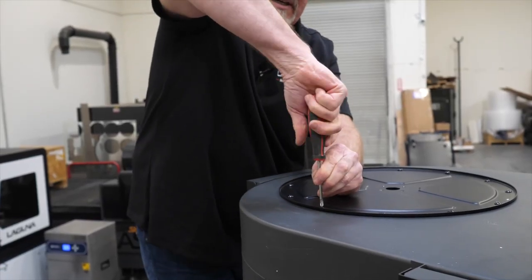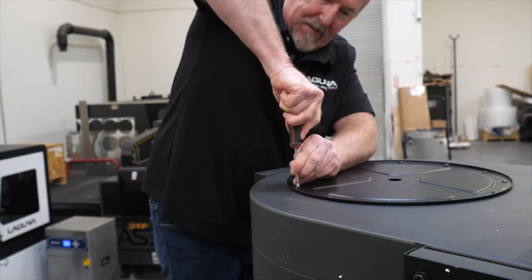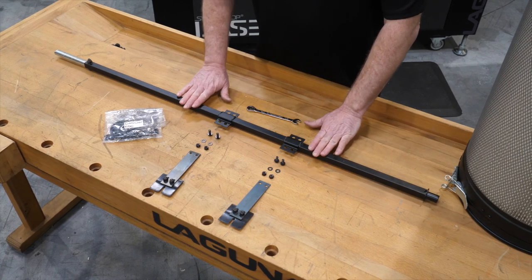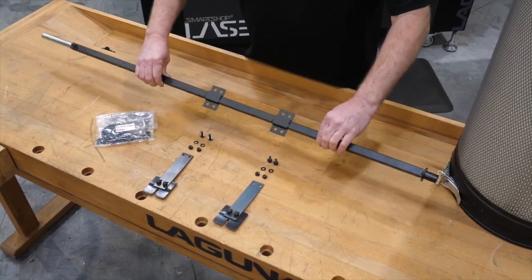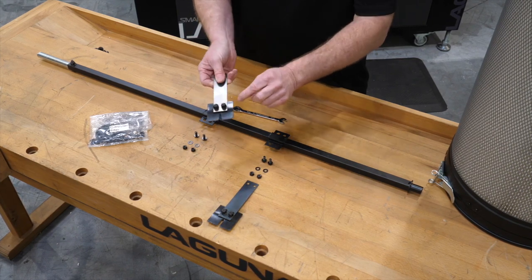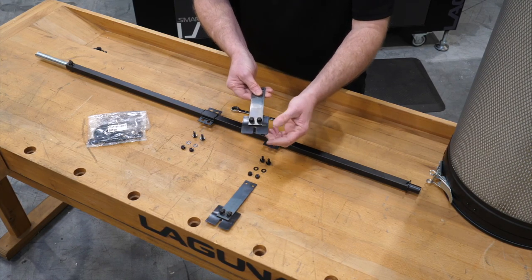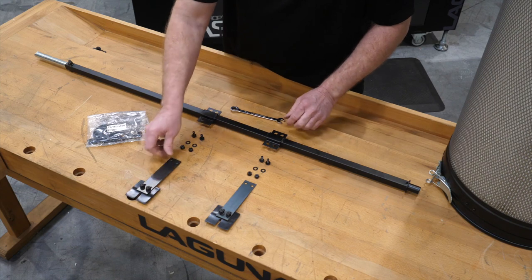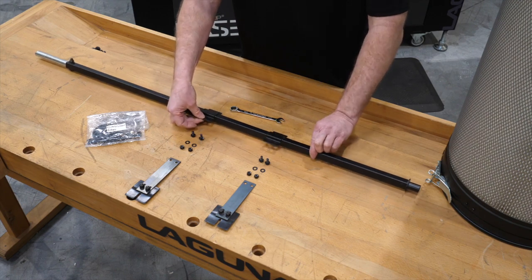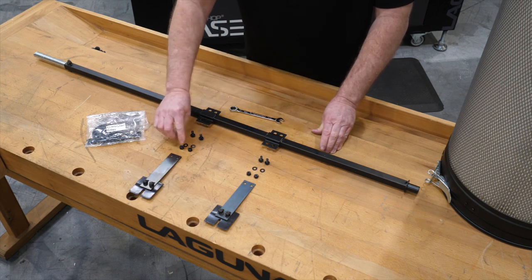After installing a lot of these loosely and getting them all in position, finally tighten them all down. The next part of the assembly is to install the filter. First we're going to install the filter cleaning mechanism — we have the filter cleaning rod and the two paddle assemblies. These have rubber tips that will intersect the pleats of the filter and they are adjustable. Simply loosen the nuts, slide the paddle inside out so that it contacts the pleat on the inside. There are four quarter-inch by five-eighths-inch long bolts that will install through the filter rod, then the paddles install on top followed by two washers and two locking nuts — use a 10 millimeter wrench.